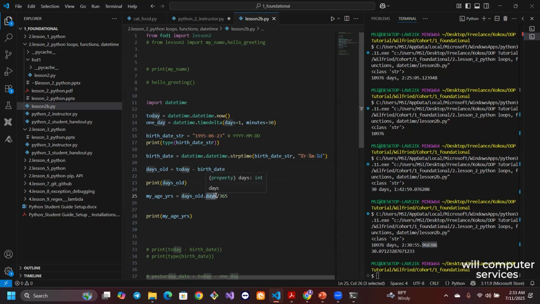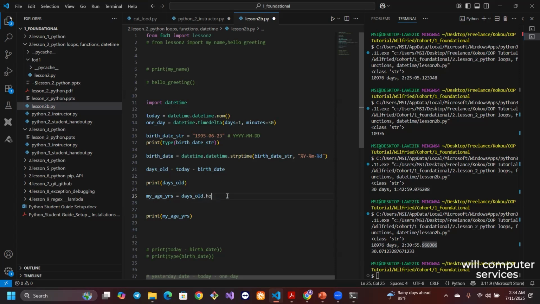days variable, which comes as part of your datetime object, like the properties of a datetime object. Even if what we want to extract is the hours, you can just do dot hours, I think, yeah.